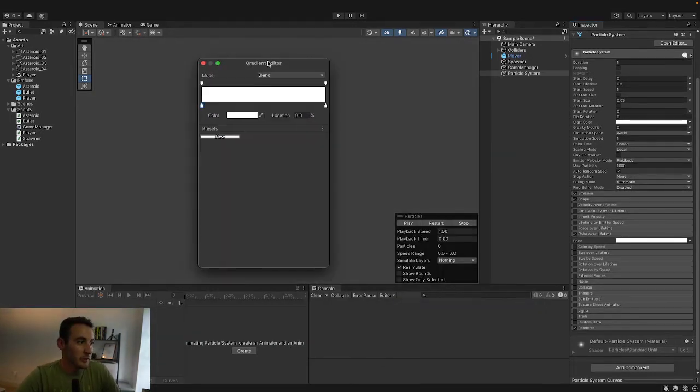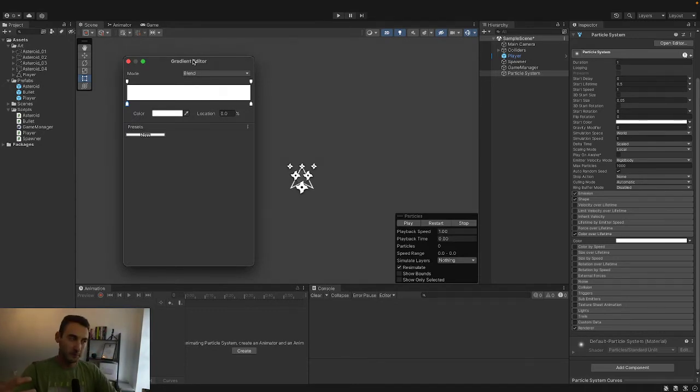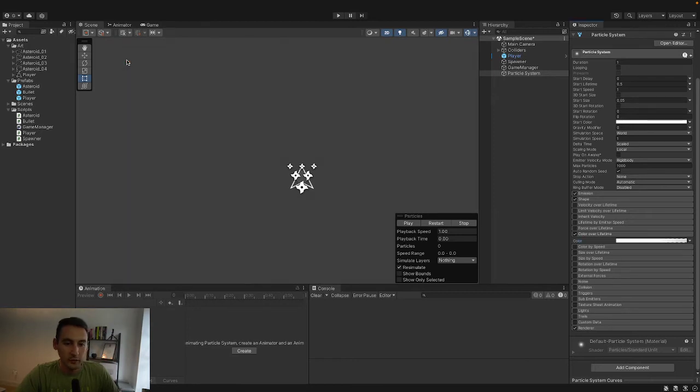So in here, what we want to do is we want to create a little bit of a fade. So obviously our particles will start at a bright color of white, and then we will add in a new, what's it called, a new marker halfway. So we'll make it about 50%. Just put 50 in there. We'll change the alpha to full alpha, and then for the next where we want it to fade out, we'll set that equal to 0 so that it fades out quite quickly. Well, let's make this equal to 60 so that we get like a quick fade. So we'll go and close that, and that should be fine.